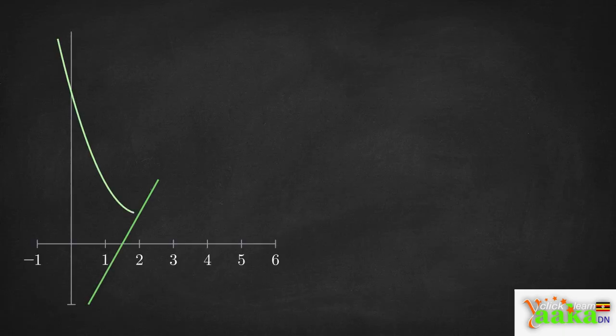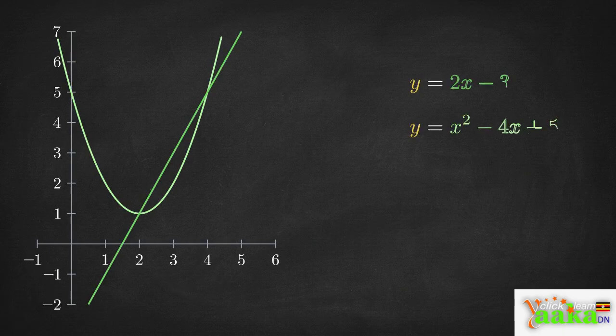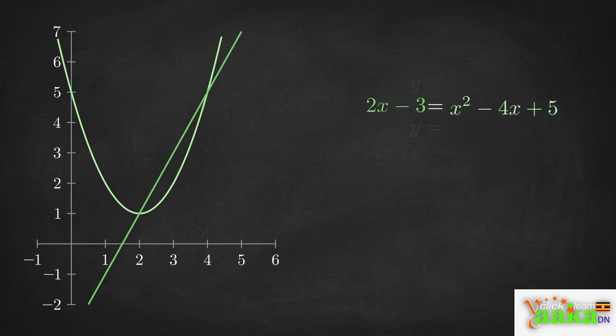In this split view, watch the math mirror the map. To calculate the intersection points, we use the substitution method. Since both paths are equal to y, we set them directly equal to each other. Rearranging this expression to bring all terms to one side gives us a single quadratic equation, x squared minus 6x plus 8 equals 0.